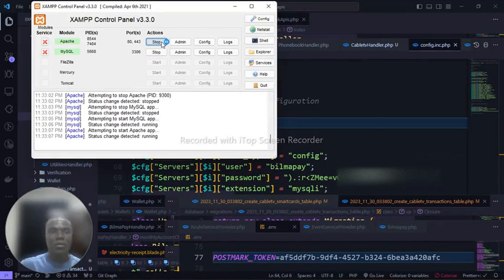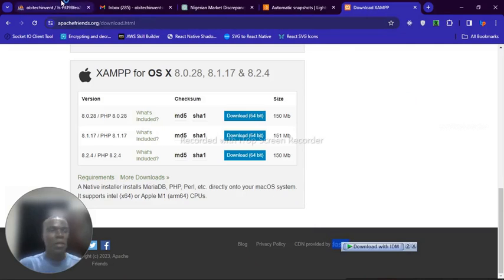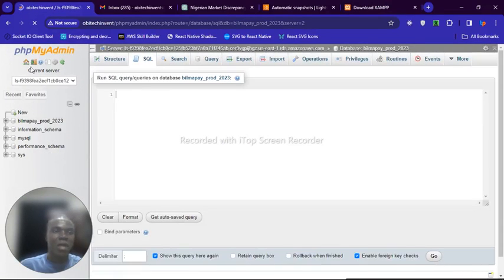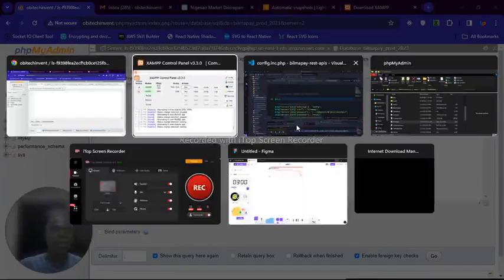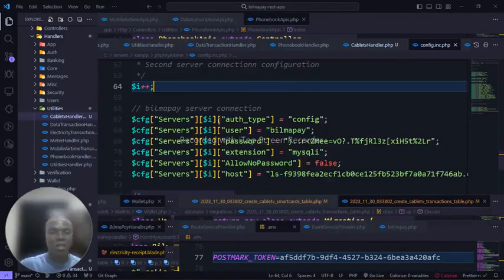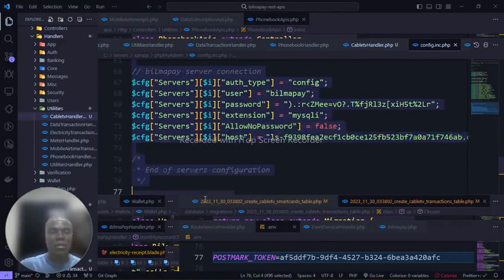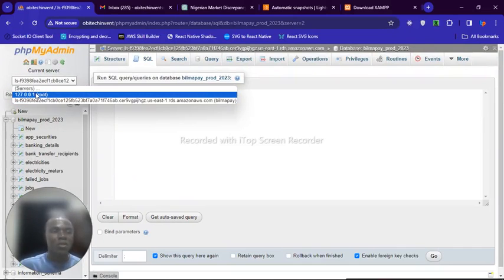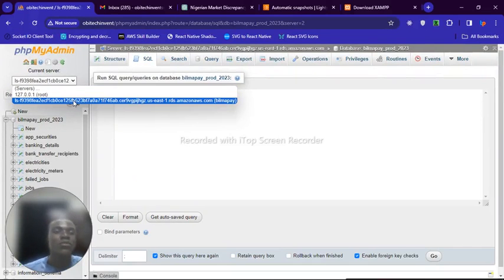Now when you reload the configuration file, you go back to your browser and reload it. And if you were not having this drop down, as soon as you add that section of code, you will now see the drop down showing here in order for you to switch. So the beauty about this is that you can switch between multiple servers. You can add as many remote MySQL servers as you want to graphically control the data on the server.